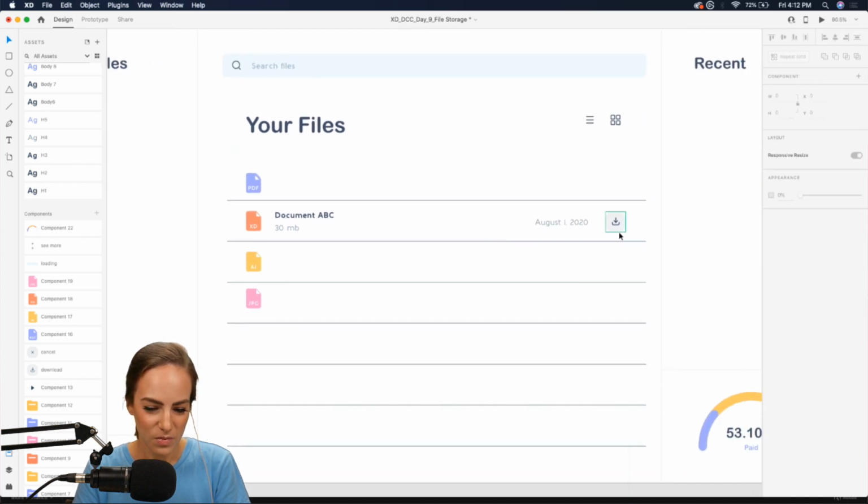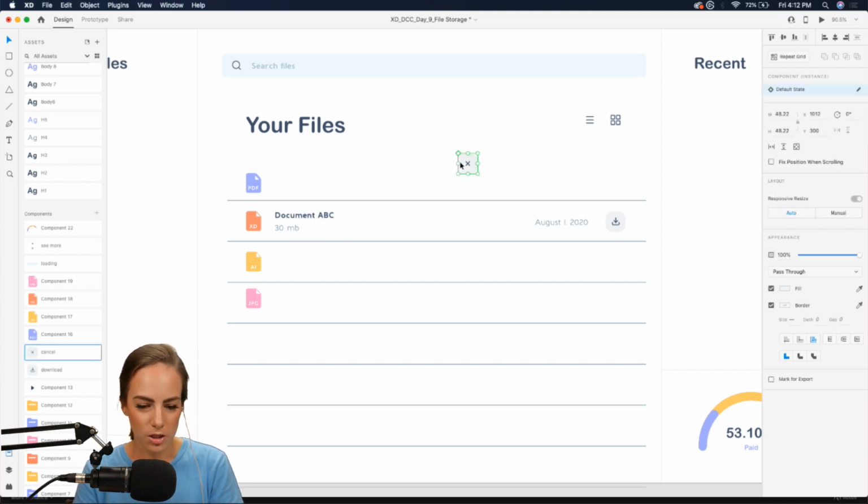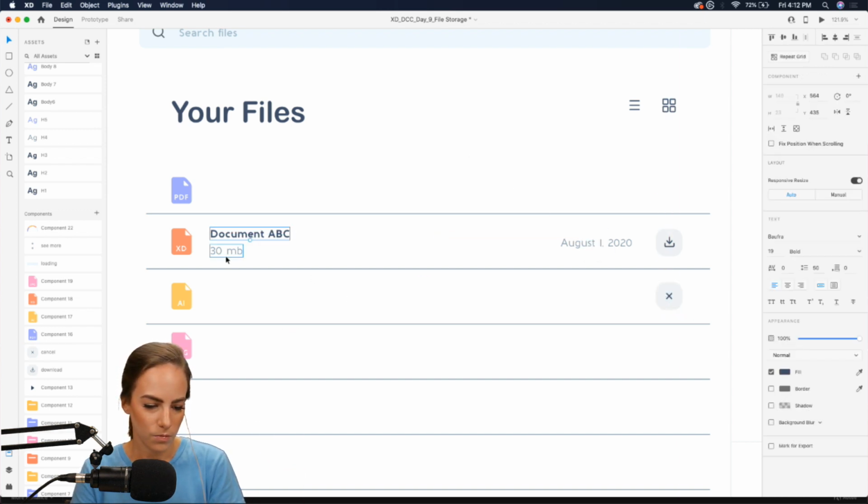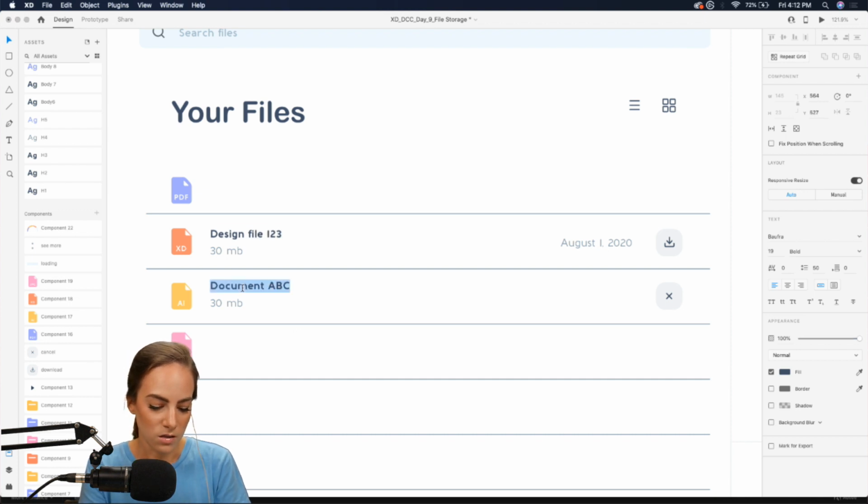Okay, cool. That looks good. Now for this, we can do a repeat grid, but I do want to add one that's sort of like we're loading, it's uploading or something. So let's say this is design file 123, and this is design file ABC.